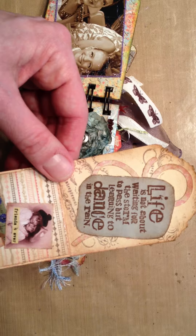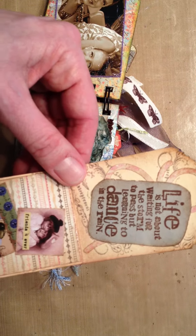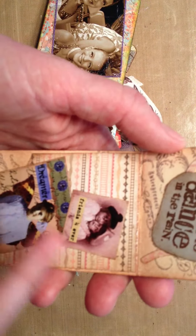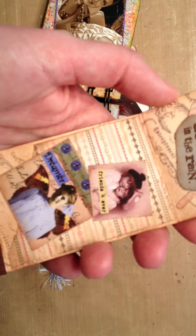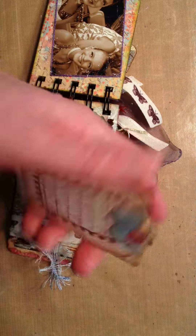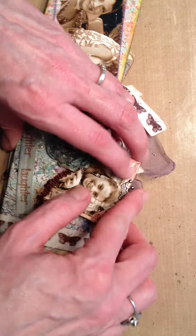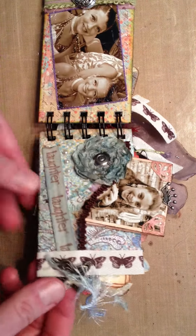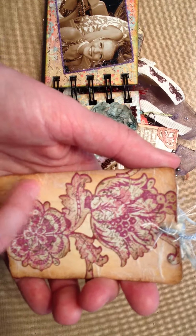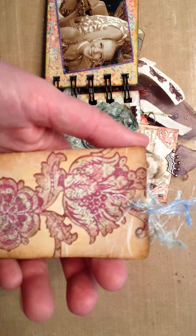And this is the inside. 'Life is not about waiting for the storm to pass, but learning to dance in the rain' — and that was a Tim Holtz stamp. I received a couple of inchies from a swap I was in. I love these little old-fashioned girls — it says 'friends forever' and 'dreamer.' There's a journaling spot, a little 'believe' stamp on a piece of acetate, and another journaling spot on the back that fits right into this pocket. And there's another stamped tag — the back of this one I put a little bit of mulberry paper on and then put a die cut over the top. Added a little butterfly charm to match the butterfly ribbon.